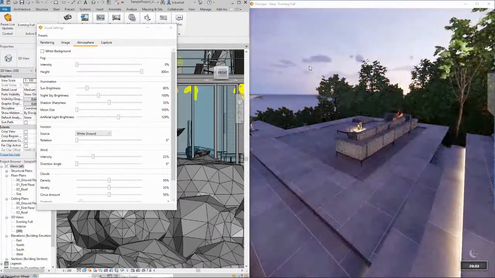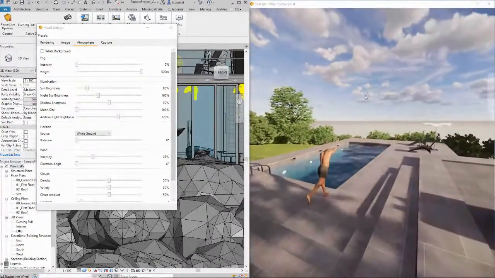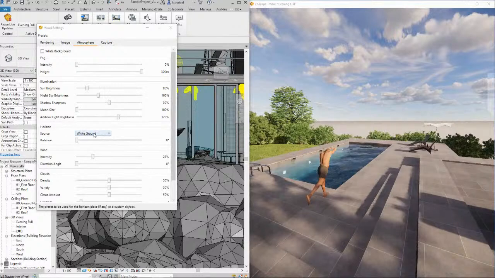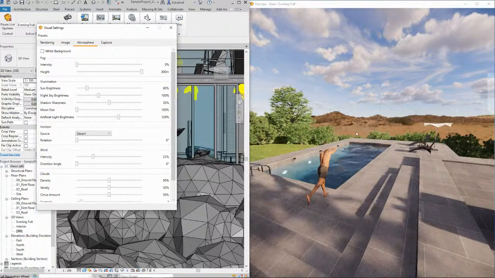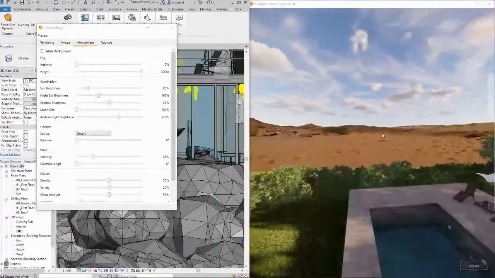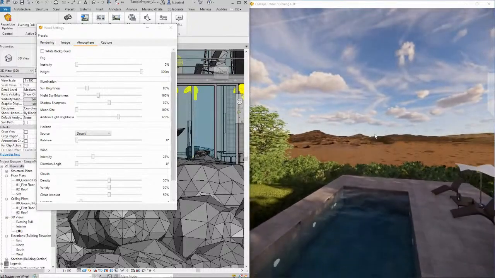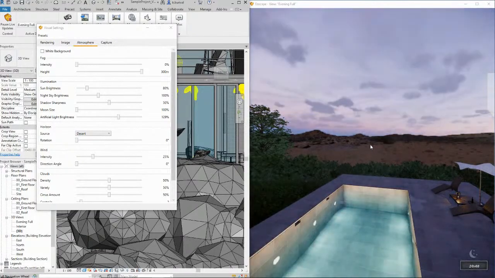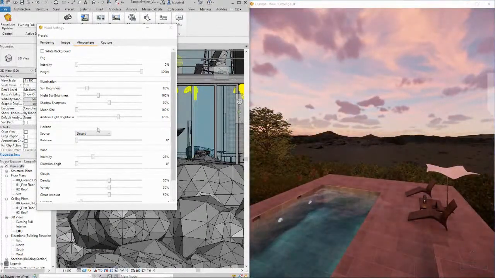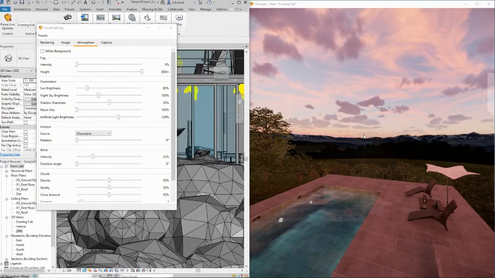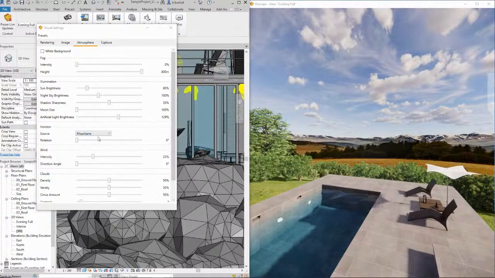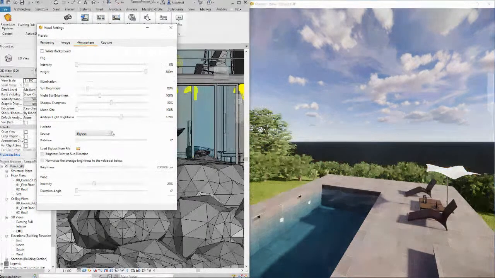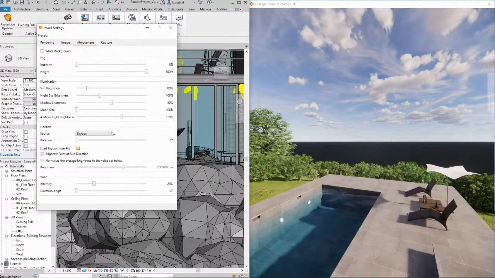We can also, first of all, let me change our environment. So we have the horizon area here, where we can go with one of our pre-designed or predefined horizon presets, 360-degree photos, but the sky has been removed, so we can still have various daytime effects. So if you just want to have some background for your scene, these are really, really great. Or you can also decide to load in a skybox. A skybox can be a 360-degree image of any source.